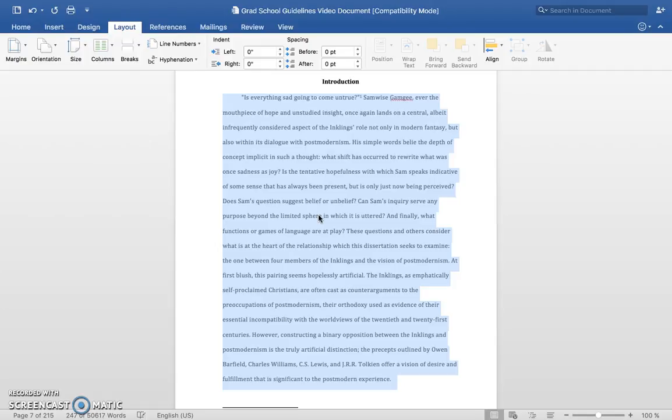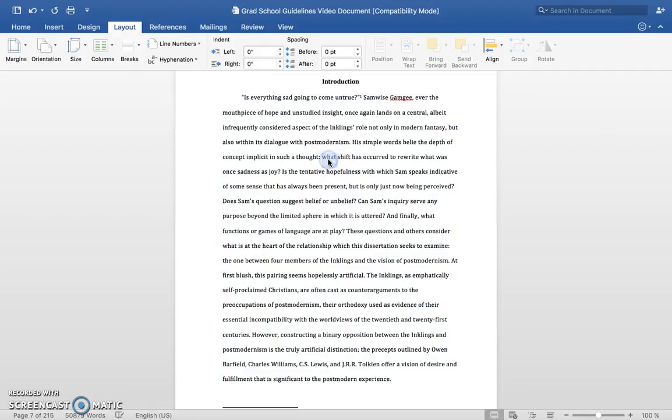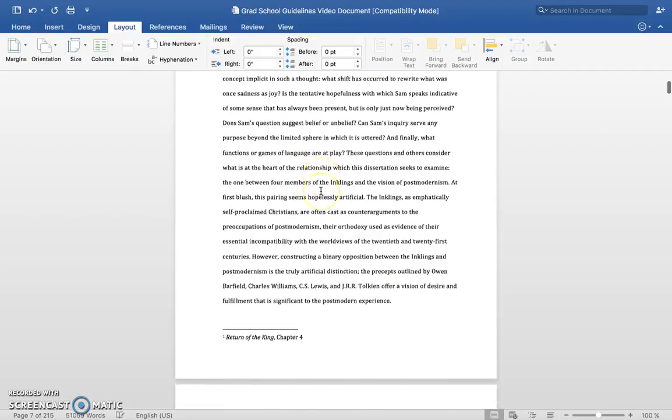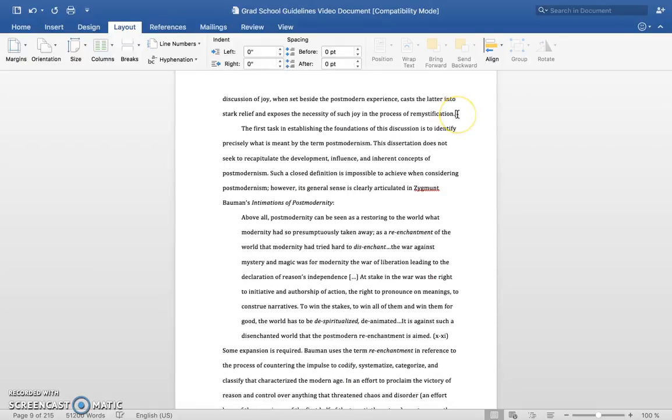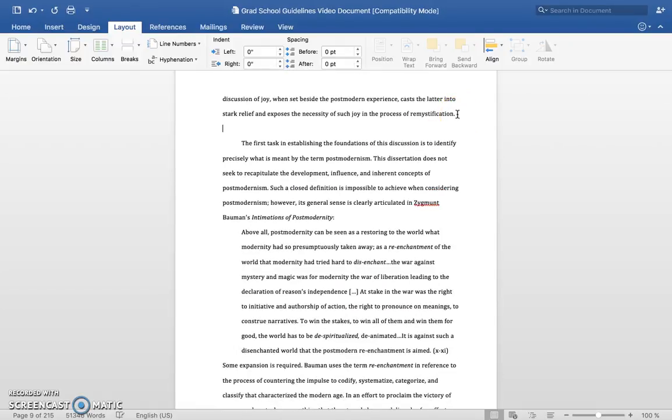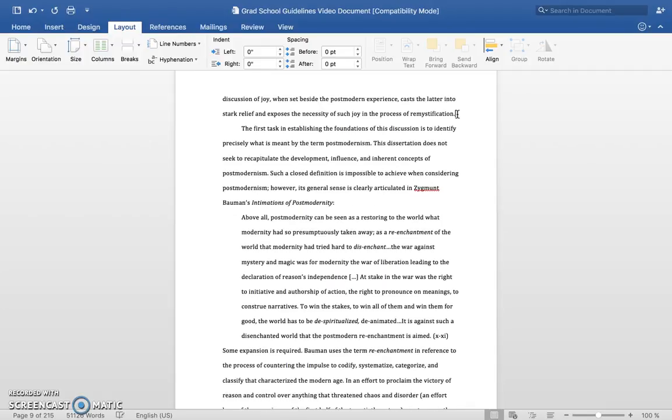Now, the next thing that you want to choose is the paragraph spacing. What you don't want is an extra space between your paragraphs like this. Sometimes Word's default setting is to add a space between paragraphs, and there are several ways to remedy this issue. The first is by making your settings correct from the beginning. And so you can see here I have the spacing before and after a paragraph set to 0.